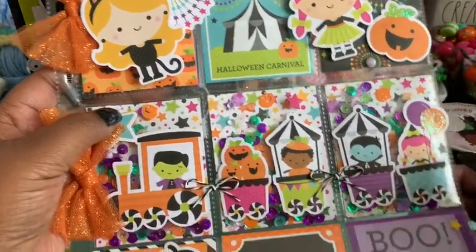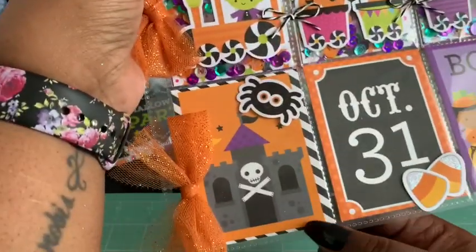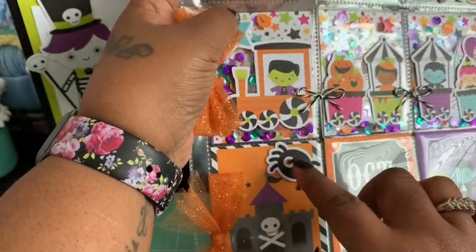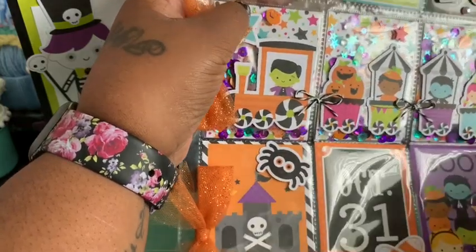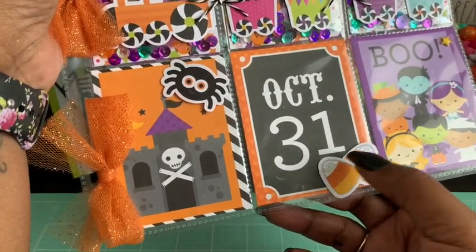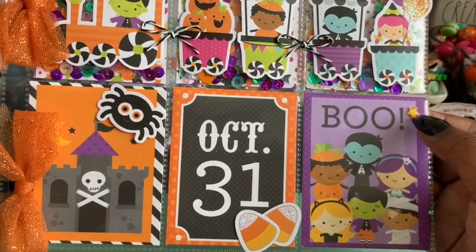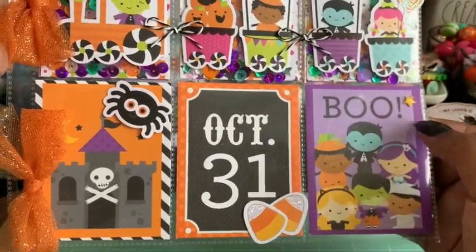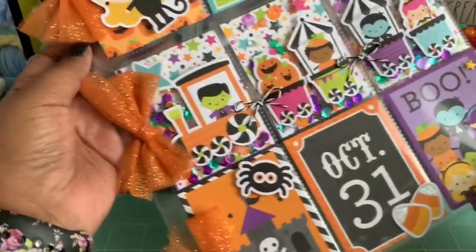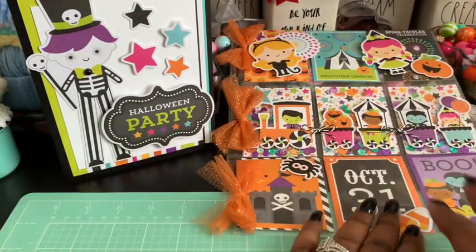Here's the very last row — all three of these were cut aparts, so I just had to cut them and make them fit into the pockets. I put another ephemera piece over here — a cute little spider — and added some cute little candy corns with Stickles on the white portion. On this one I used the last piece from a doodle pop because I wanted to use it somewhere. I absolutely love how this came out — so super cute!